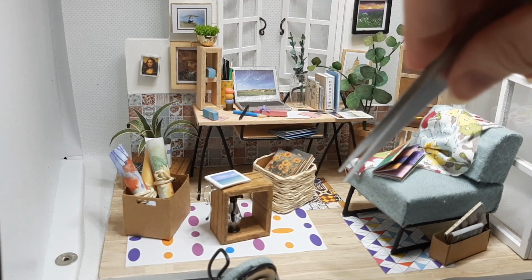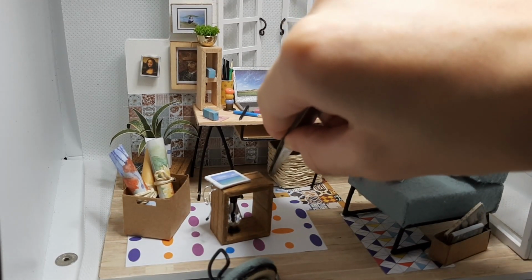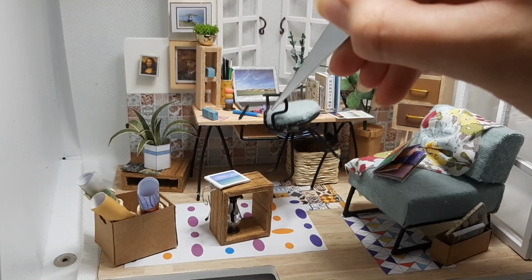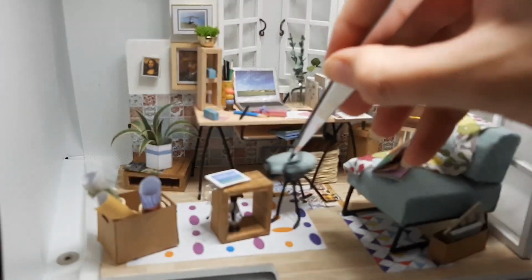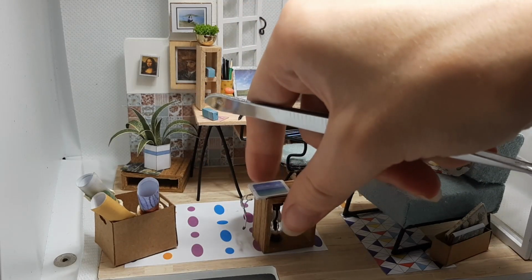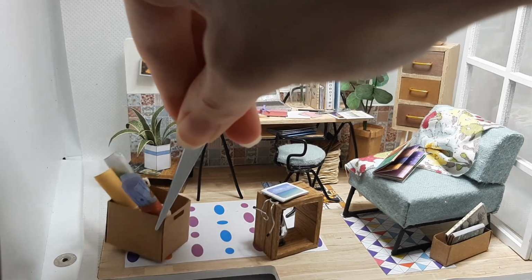With this box, I'm gonna be very careful to not accidentally knock the whole dang desk over. Now this little stool is also a nightmare, as I said, but it rests against the desk, so we're all good with that. Oh my god, I swear these cabinets are conspiring against me.